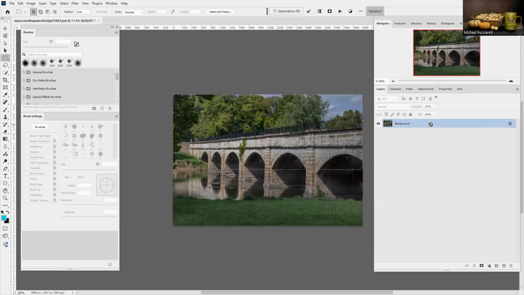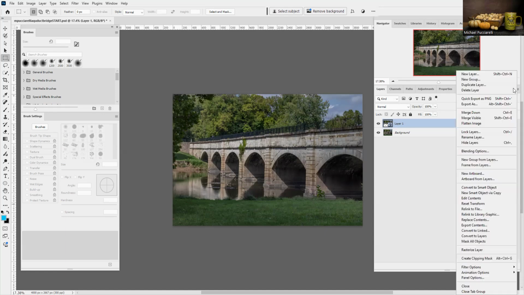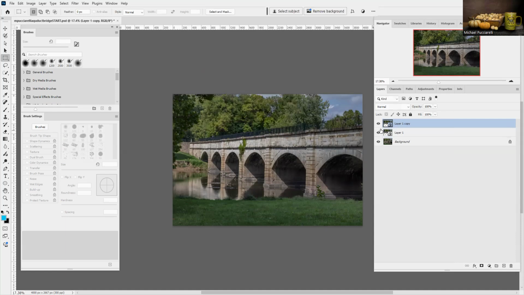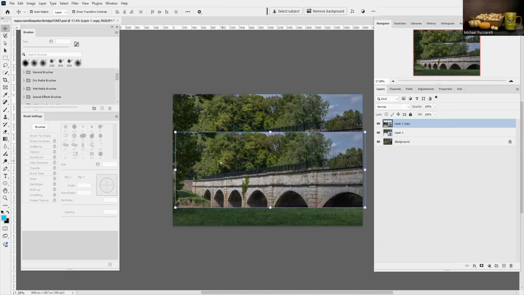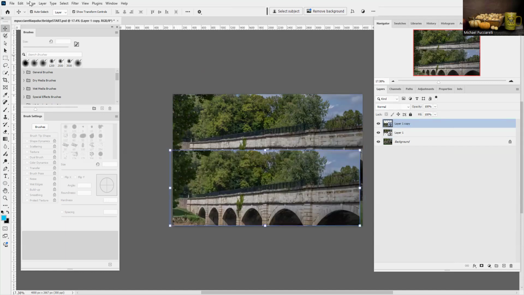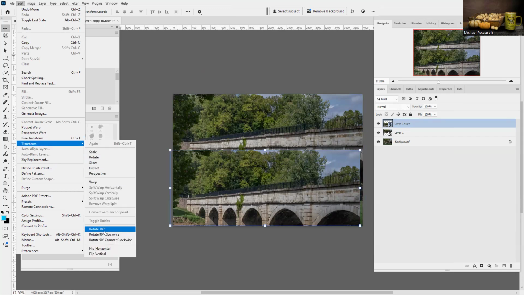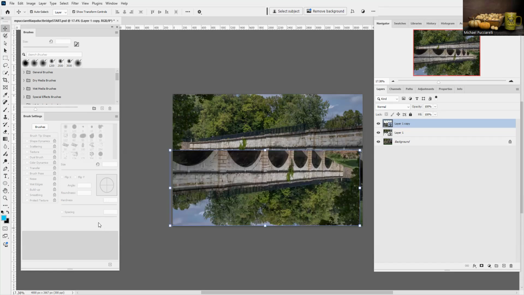Under Ctrl J, I'm going to convert this to Smart Object. I'm going to duplicate the layer. We have two. I want to go edit, and like rotate it there.